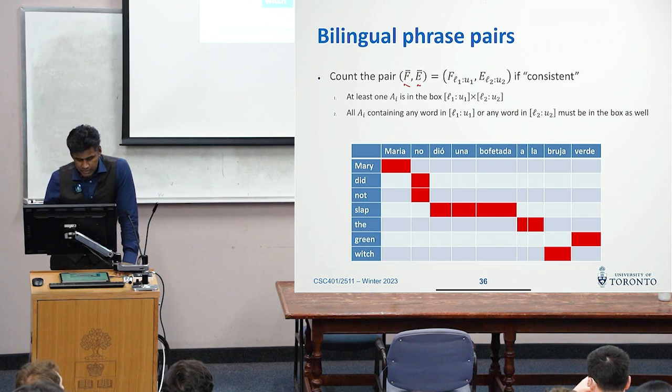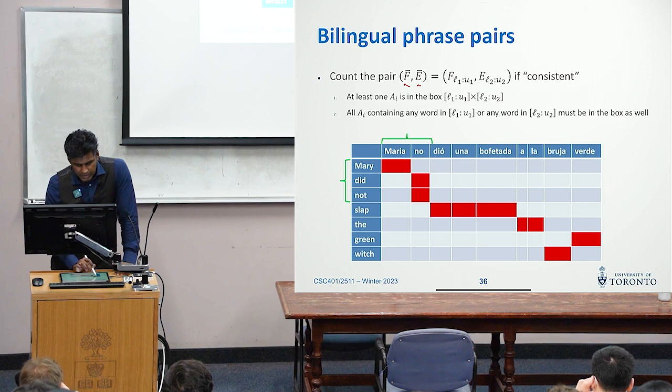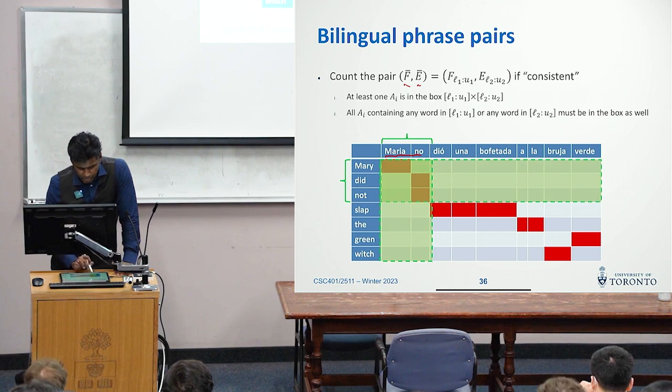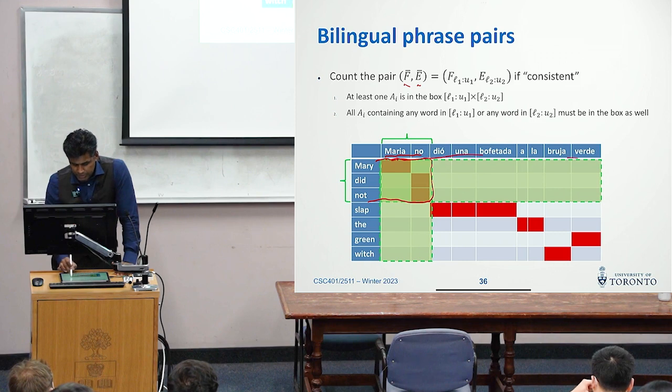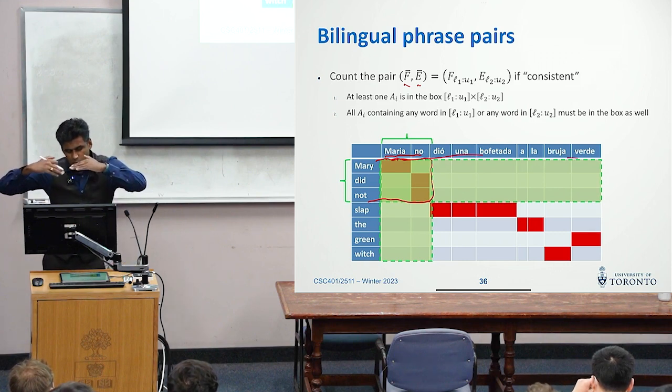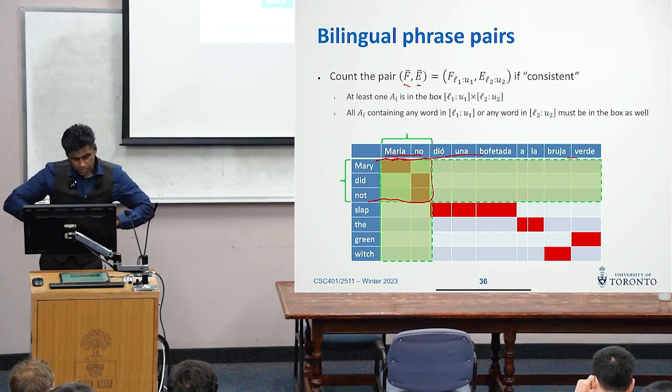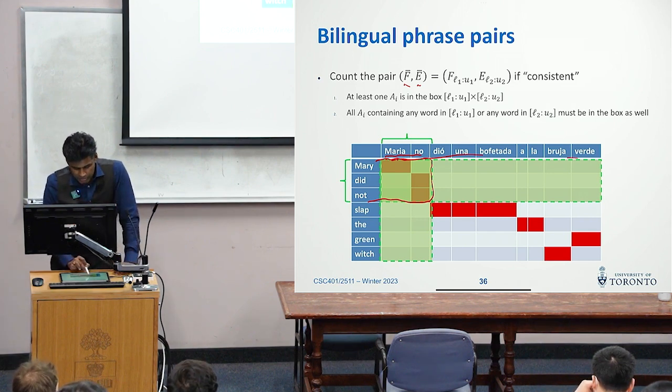What I mean by consistent is best elucidated by this example over here. At the bottom, we have the word alignment model that we calculated before. So for example, if we take the phrase Maria no and Maria did not, each of them corresponds to a span. We make sure that, in each of their spans, there are no other words. Essentially, we look at the remaining rows and the remaining columns of the span, and there is no other correspondence to the phrase words. So this is a valid phrase, and we count that as a valid pair and use it in our calculation.